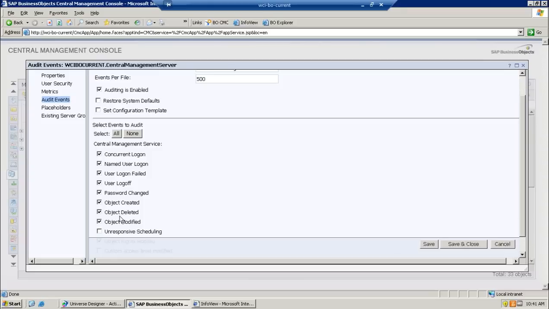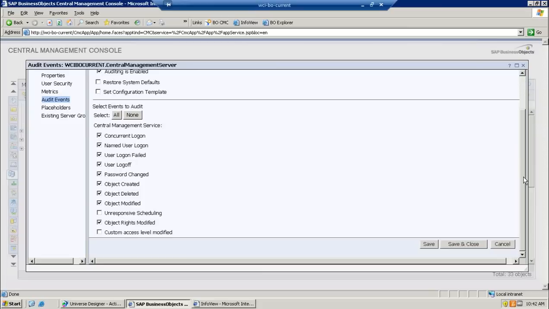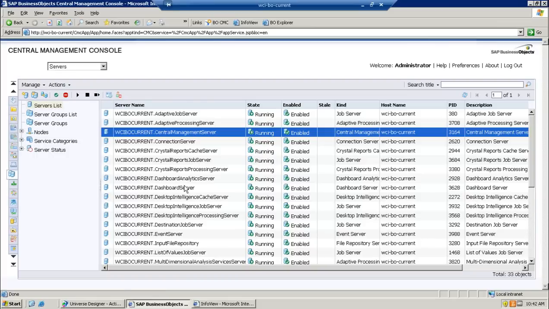If an object is created, object deleted. And if you remember from my earlier example, if a report was deleted or a universe deleted, if I check this box right here, I'll know that I can capture an object was deleted, or basically a report that was deleted out of here. So that's the type of information they can capture on here. So you've got these different events that you can set up. And then some other reports in here, some other services you can turn on.